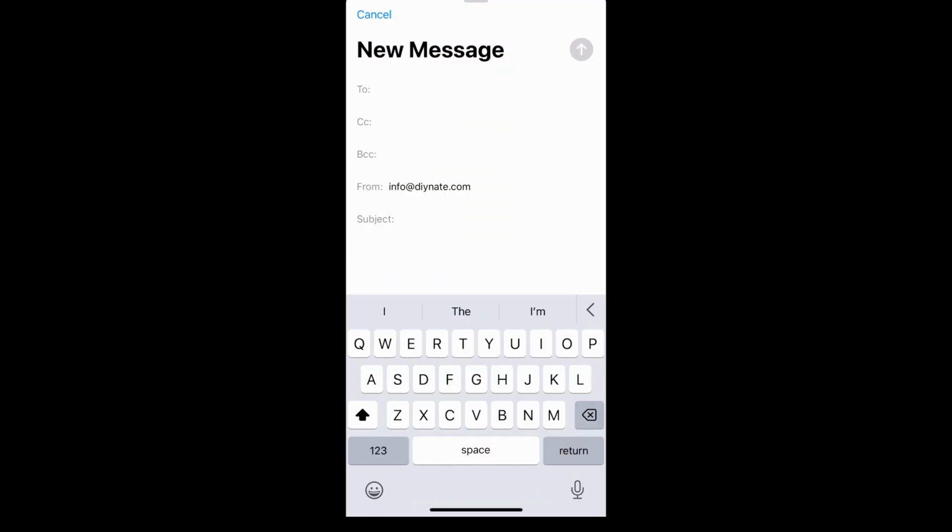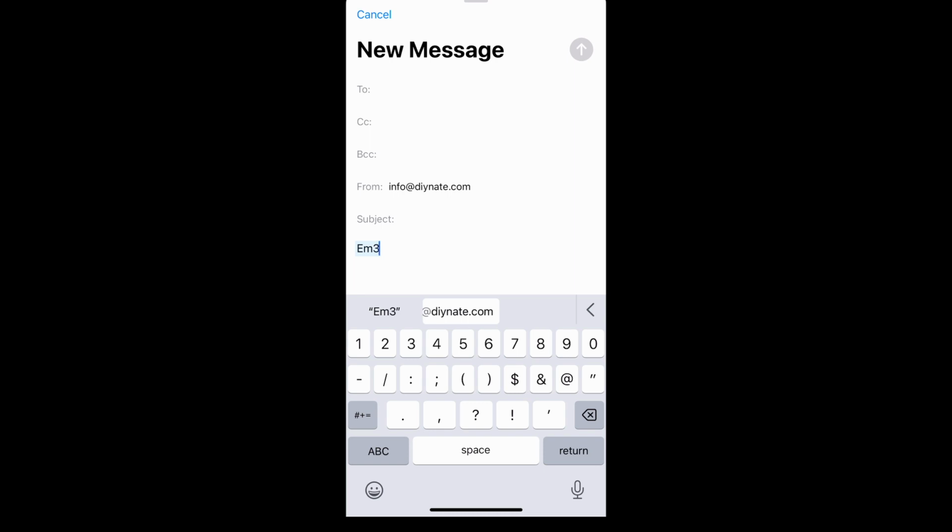Alright friends, if you've ever wondered how people can type messages so fast, I thought it might be fun to show you a simple feature on your iPhone where you can type in a shortcut and get a long-winded response. So for instance, one thing I hate to type out is my email address. So if I type in the shortcut EM3, I get my email address.